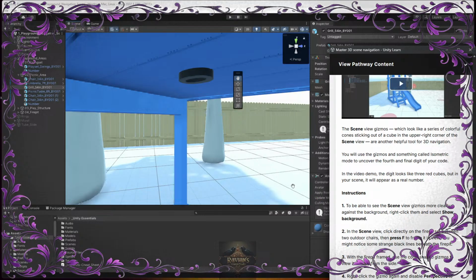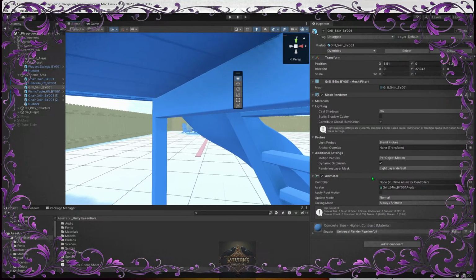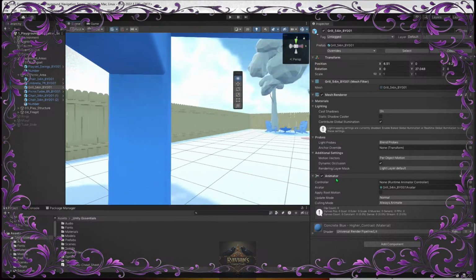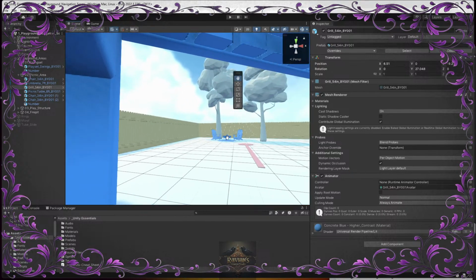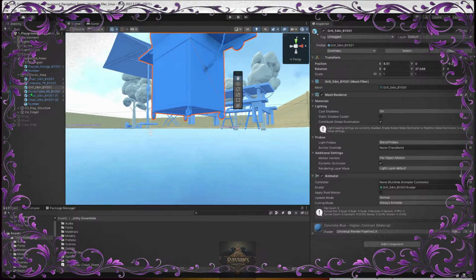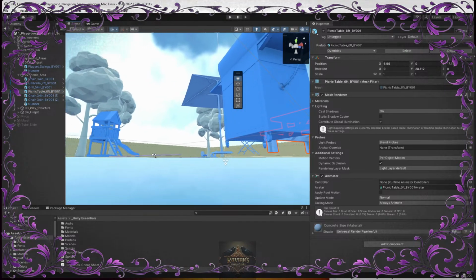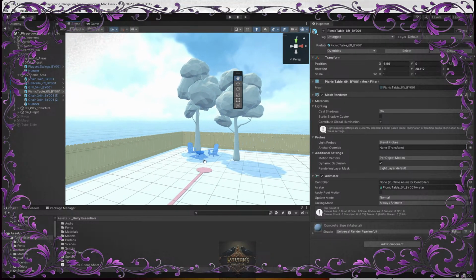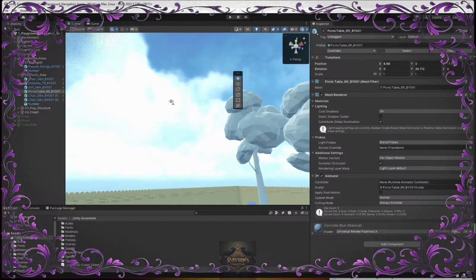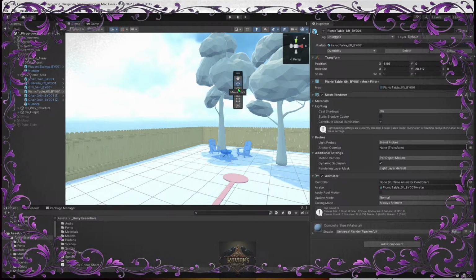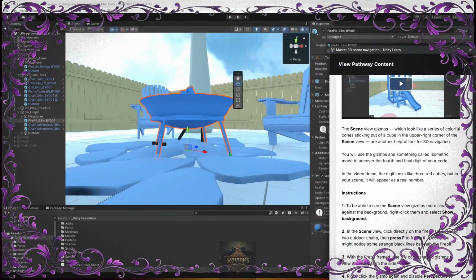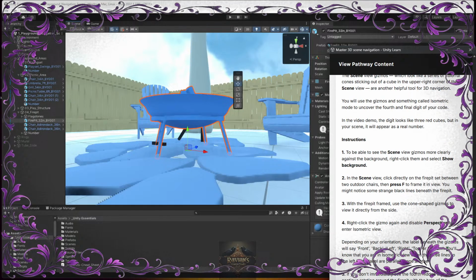Scene view. Click directly on the fire pit set between the two Adirondack chairs. Press F to frame the view.